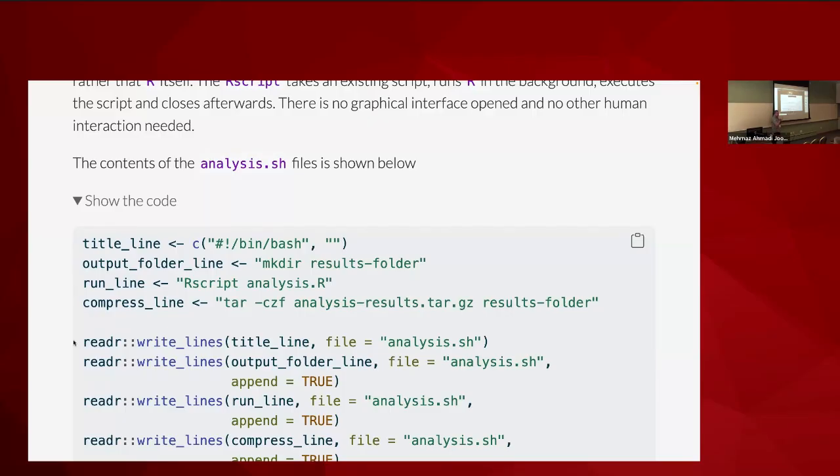The run line is telling it to use R to run this R script. And I decided to compress my results into a tarball. For my case, I don't think I showed you what my analysis looks like, but I'll show it to you in a minute. It's very simple, not too complicated, but if you are running 10,000 jobs, then this line will be very helpful to you.